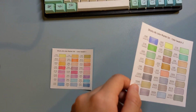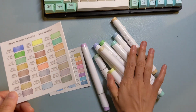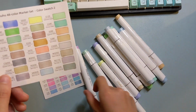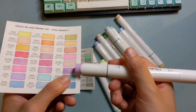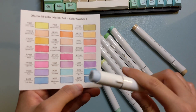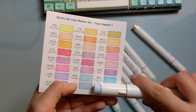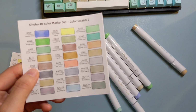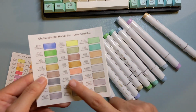They seem to do well with a lot of cooler toned colors. So I also put aside these colors that I thought were actually pretty close to the colors on the caps. So what is this? This one's very close to the cap. This one, very close, I would say. Pale grayish blue, that's a pretty good match. Again, sorry for the focus. This horizon green, yeah, that's a pretty good match. So it seems like they're doing pretty well with blues and greens to match up.